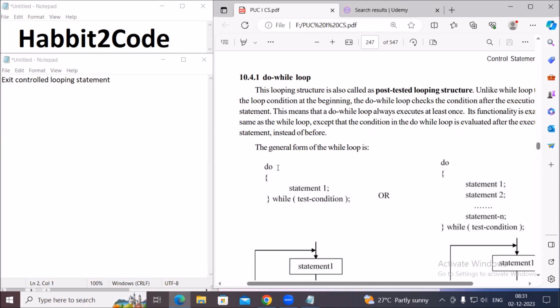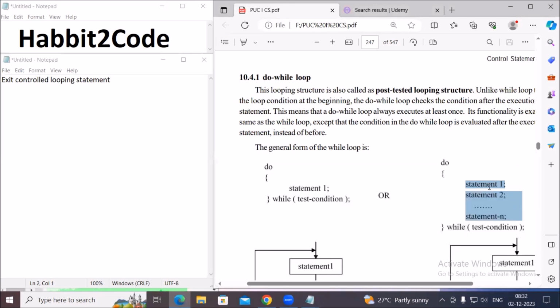Without checking any condition, directly it will enter into the body of the loop, and then after completing the execution of the body of the loop, the while condition will be tested or evaluated. If the test condition is evaluated true, then it will go back to the body of the loop once again for execution.